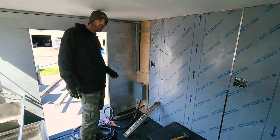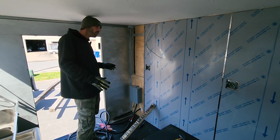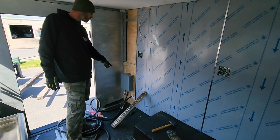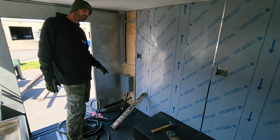All right, so as you can see, we got the majority of this wall covered in stainless now. It turned out really good. We have one small piece left here on the end. It's going to be a little more intricate. So I have a big cutout for the electrical box down here, and it's got some more hoses and wires coming in at the bottom we're going to have to fix up.